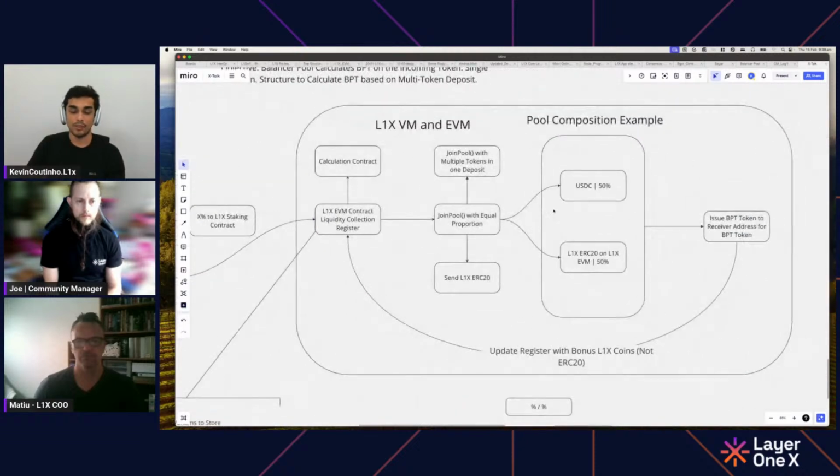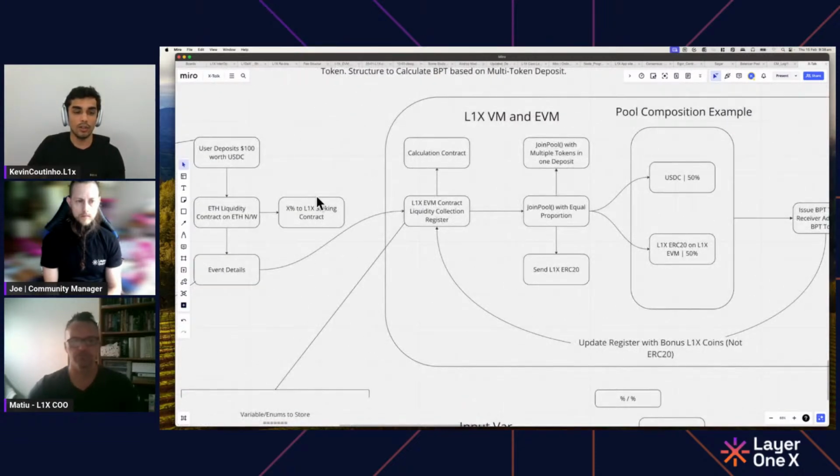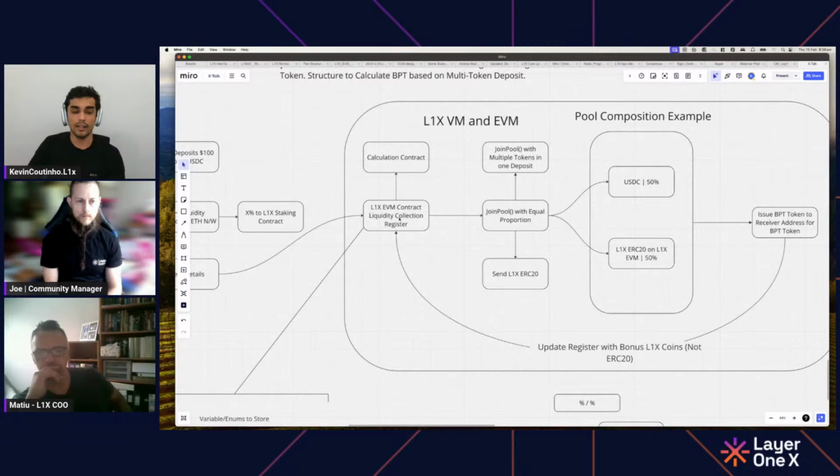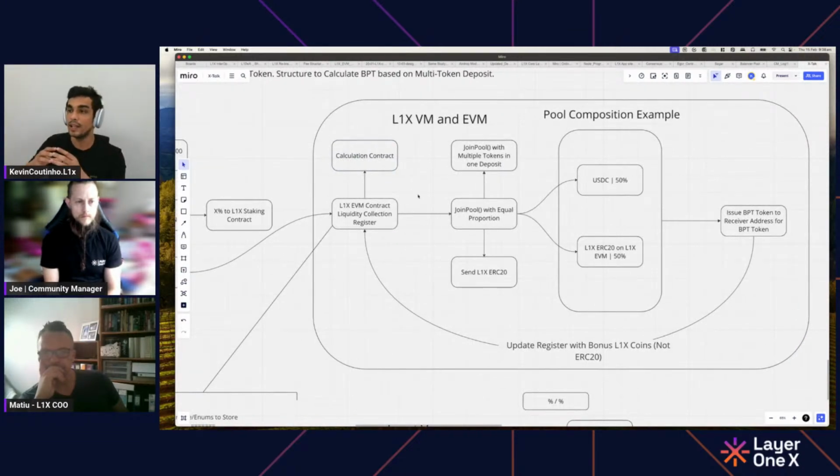Now, this is where the magic happens. This listener node will go in and get this particular event. It sends this calculation, because now we need to calculate how much bonus the user is going to get based on the amount the user has deposited. It goes into a calculation contract, right? It registers that information and goes into a calculation contract.